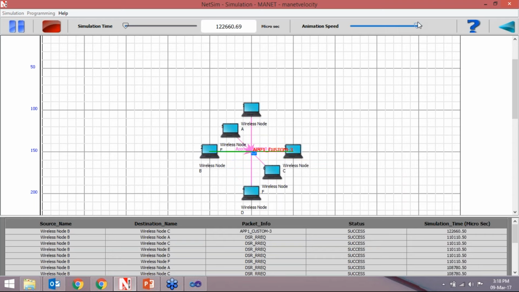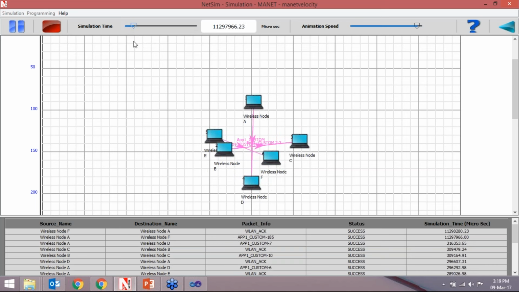You can increase the animation speed to see the animation faster, and you can increase the simulation timing also to see whether your mobile devices are moving or not. So you can see at this instant your devices have moved somewhere and their location has changed.